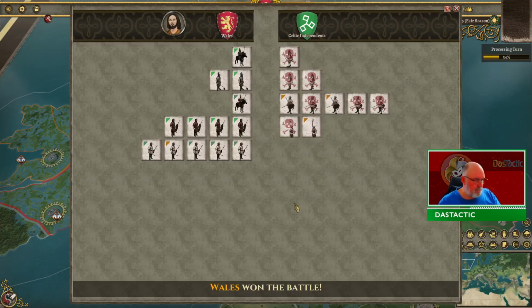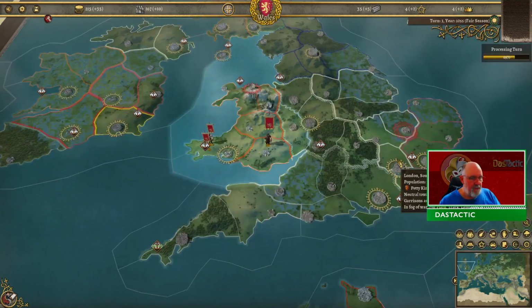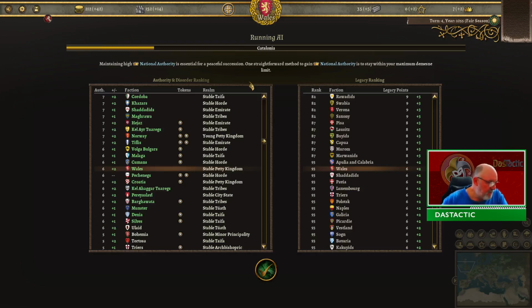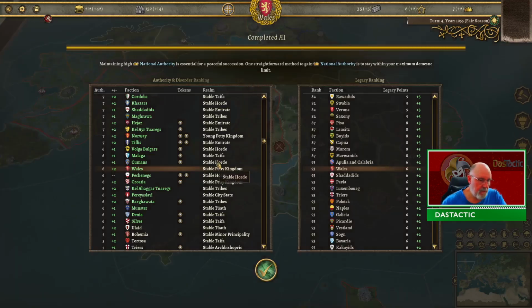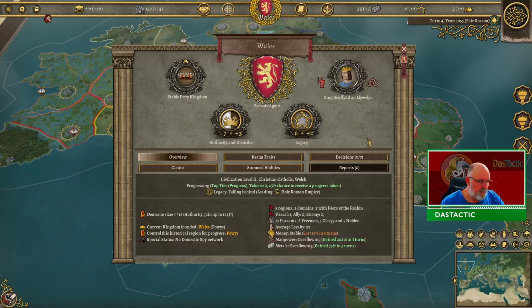I'll just quit out of that one, and it continues with the actual process. I'll see if we can go back to play that turn again. You can see there that our actual numbers have dropped from 101 down to 94 around the army that we've got there. And we've now gone into the top tier, so we've got a chance to start to progress. So we've hit the progress tier. We're not actually progressing as such, but we're in that top tier.